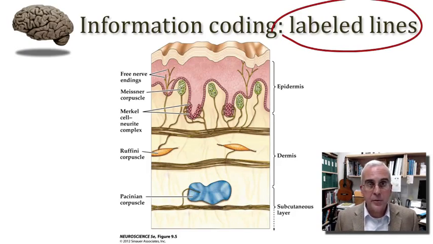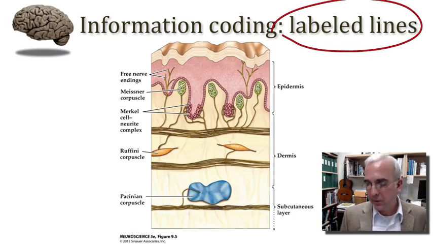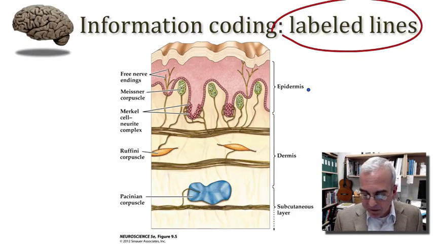Many of these are going to be sensitive to different aspects of mechanical stimulation, but some of them are going to be sensitive to the potential threat to damage of the skin in relationship to injury, to temperature change, to the presence of chemicals that might harm the skin. So these are examples of what we have in mind by labeled line. And here's one example in particular.